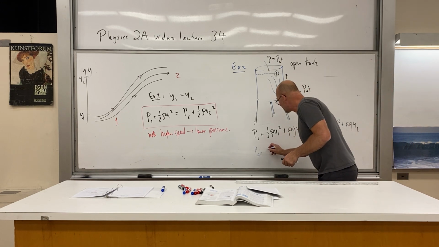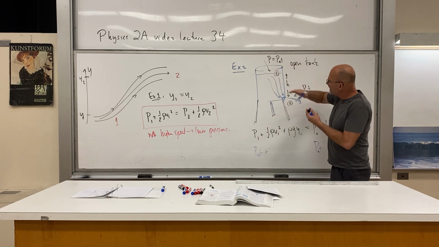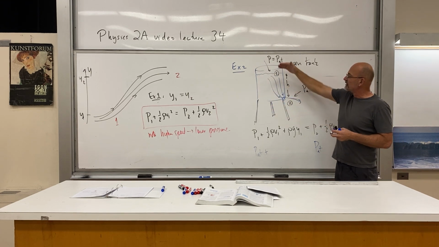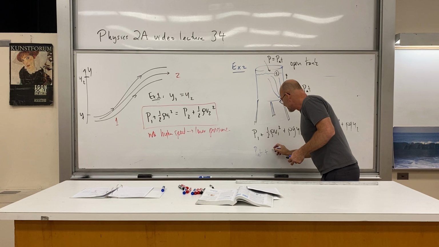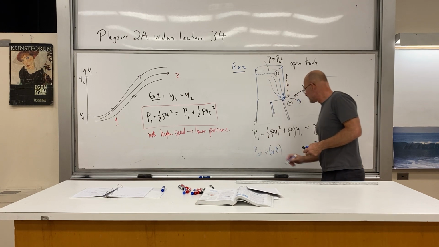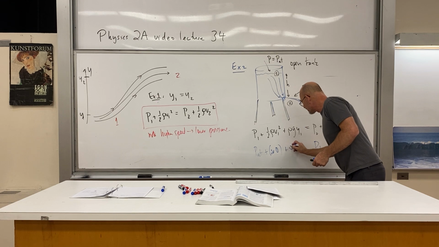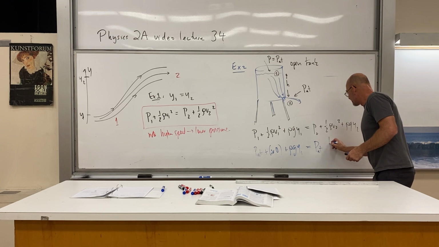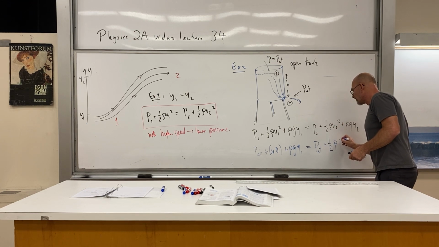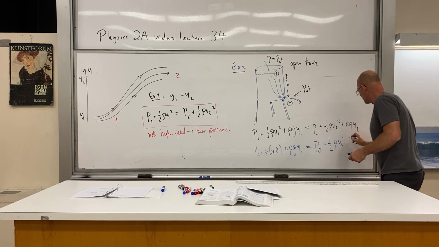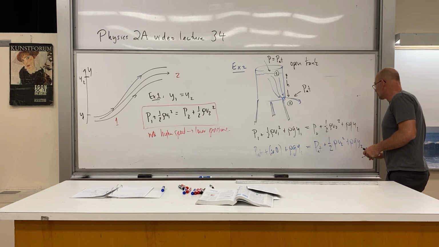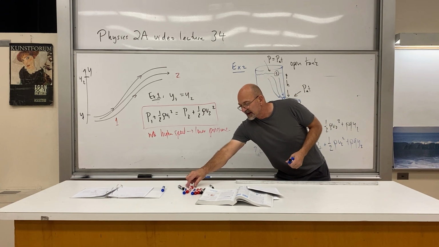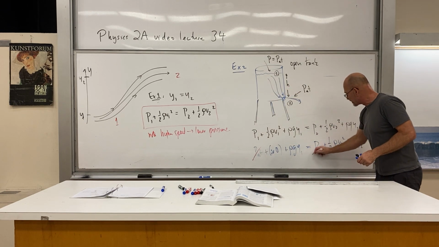And now, because V1 is the speed with which the water level is dropping, it's negligible, because this is a tiny hole and this is a big tank. So this is approximately 0. And then we've got rho g y1, and then we have 1/2 rho V2 squared plus rho g y2. This is going to give an interesting, unanticipated result. We're striking the atmospheric pressure from both sides.